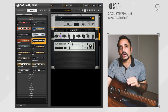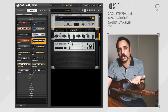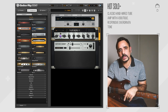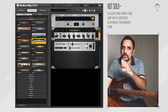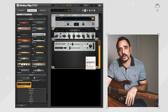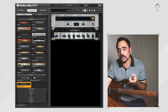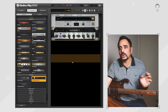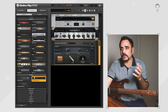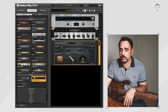The Hot Solo is an implementation of a Soldano-style amp in Guitar Rig 5. Obviously this is not a Mark 5 or Mesa-style amp, so you won't see the graphic EQs or V-shapes, but we're going to use it to get close to the tone we want. I'm going to get rid of the matched cabinet because I'm going to use something more advanced called the Control Room Pro, which gives you the ability to add cabs just like you would in the Axe FX, with multiple cabs and different micing options.